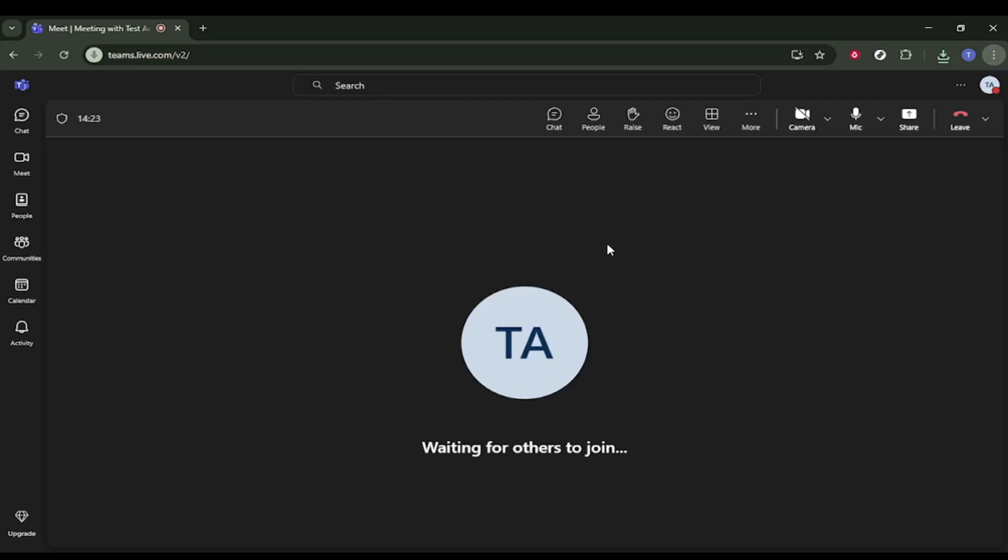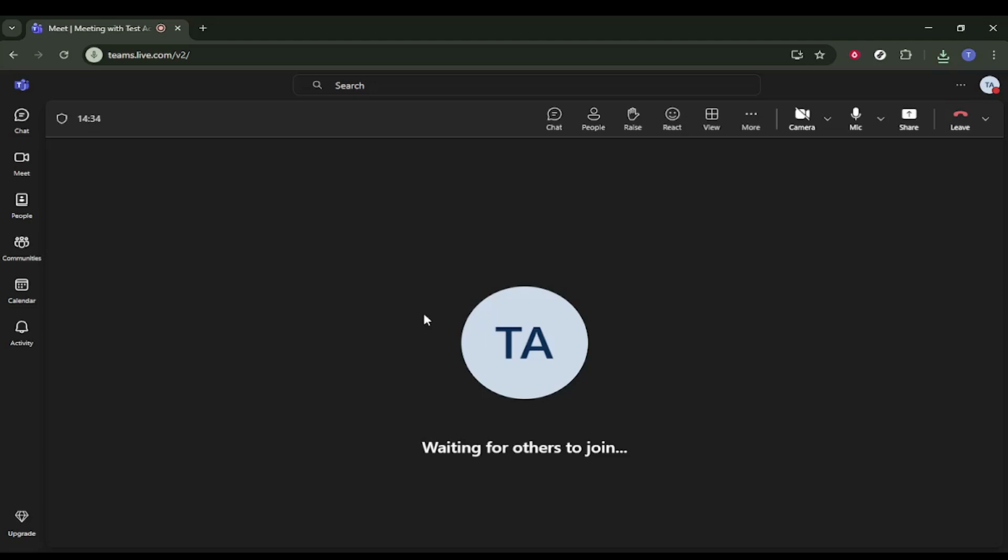In today's video, I am going to teach you how to hide participants on Microsoft Teams. This is a useful trick when you want a cleaner meeting view on your screen, especially if you are presenting, sharing content, or recording a session, and you do not want the participants list taking up space. You will be doing this directly inside the Teams meeting window, using the built-in People panel controls.